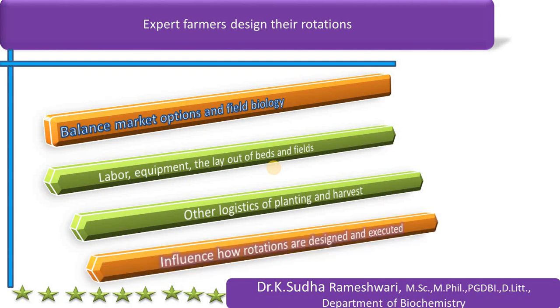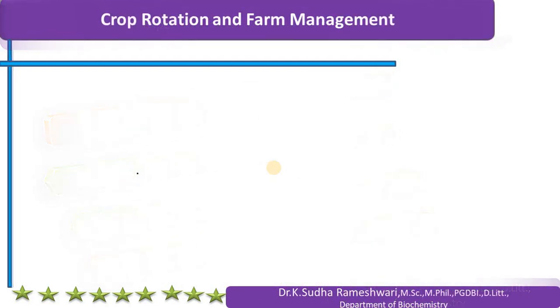Expert farmers' rotations include key cash crops, filler or break crops, and cover crops. In every season, farmers must manage production across multiple fields and beds. Variation in the acreage of each crop, variation in field characteristics, and shifting business decisions result in multiple rotations or crop sequences on most organic farms. Next we see crop rotation and farm management.